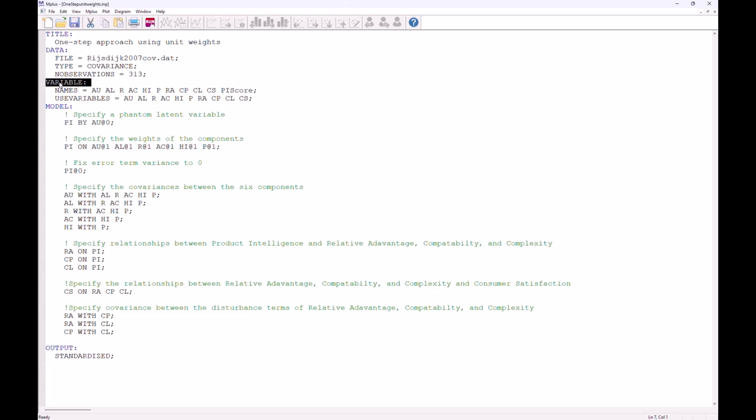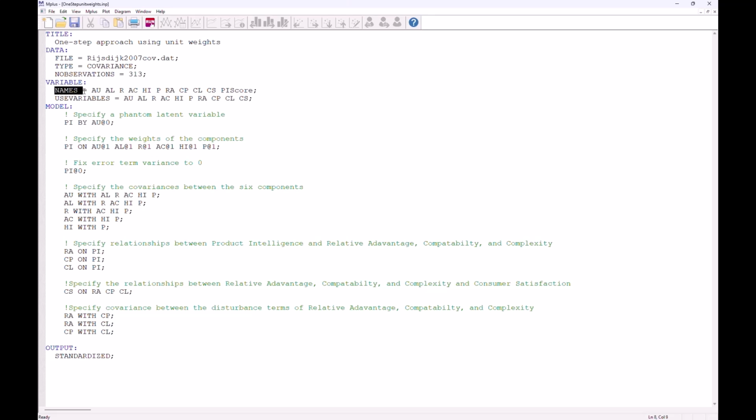In the next section, variable, we need to give Mplus the information about the variable names of the variance-covariance matrix, because the data file doesn't contain any variable names.